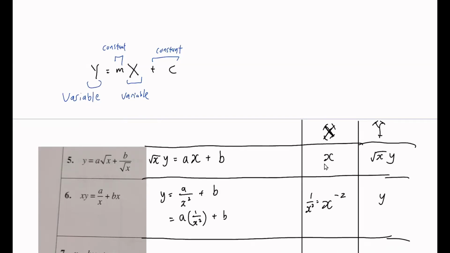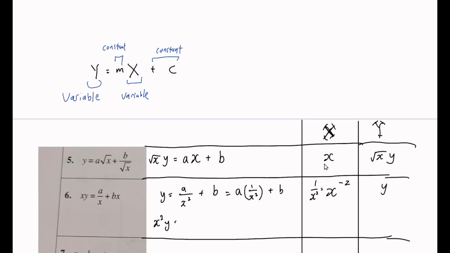In this case, there is an alternative way to do it. Let me show you. We'll write it like this. An alternative way is to solve for y. Hey, no, sorry. Is to multiply by x squared throughout. Is it x squared? Let me double check. Sorry, multiply by x throughout. So what we get is x squared y equals a over x times x, which is just a, plus bx squared. Do you see the pattern?